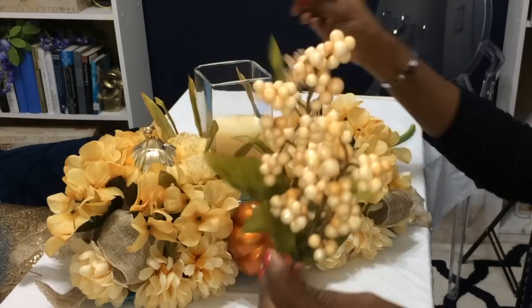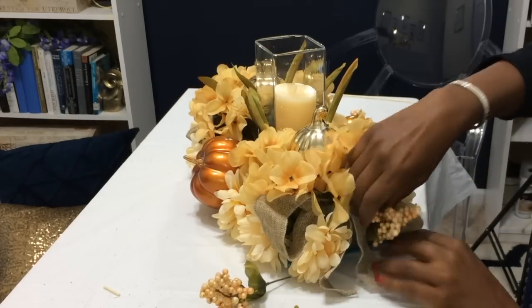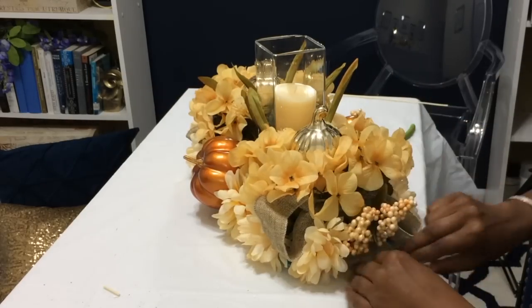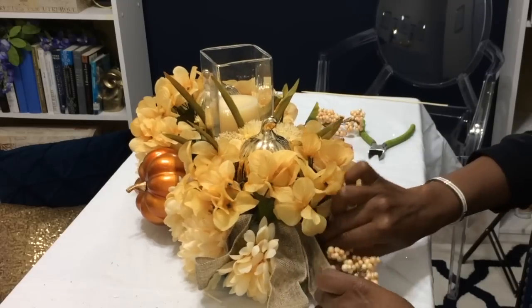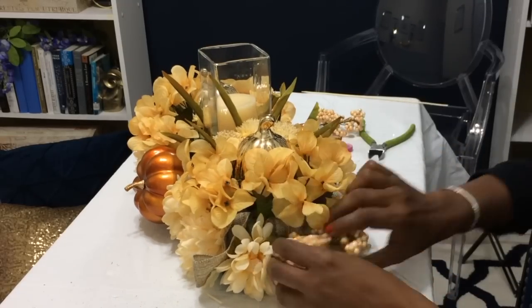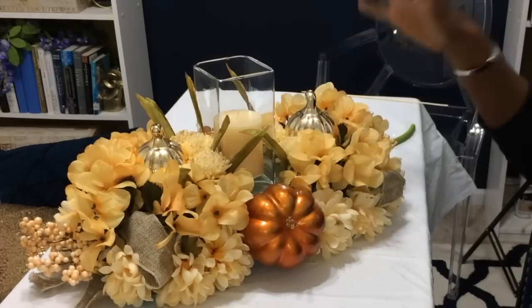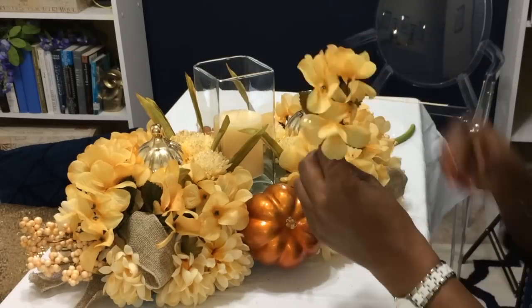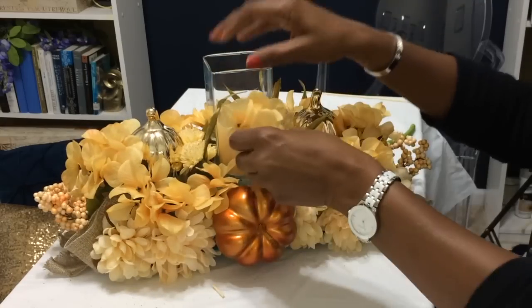Okay, the last thing I'm going to do is put these berries in. I'm going to put 2 on both ends, and I'm going to let the ribbon hang to the bottom of the berries. So I'm going to let the ribbon kind of hang on the table and let the berries stick up. Now I'm just going to look around to see if I have any spaces, and then I'm going to fill it in with hydrangeas.